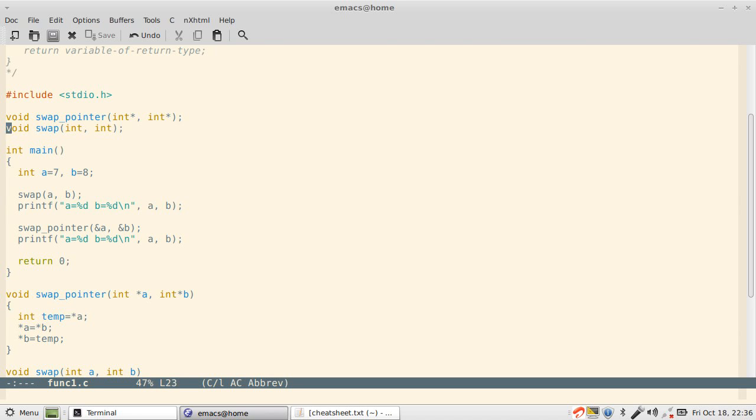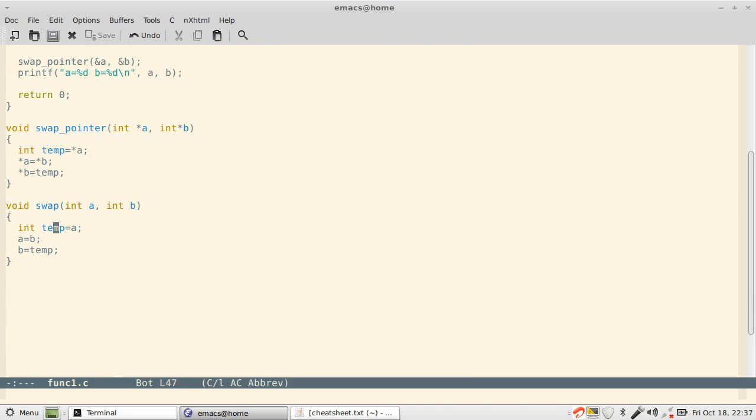Therefore these are mandatory. This is because when the compilation process happens, if you do not have the prototype, then at this point when the compiler hits this line, swap(a, b), it will try to see what type it actually is. What is swap? It looks like a function to the compiler, but the compiler will see, okay, I have not encountered any swap till now, so what do I do? So the compiler will give a warning: implicit declaration of function swap, having two integers, it is receiving two integers. But if you have a prototype here, then the compiler will know that at least there is some declaration of swap. So this is required for the compilation step.